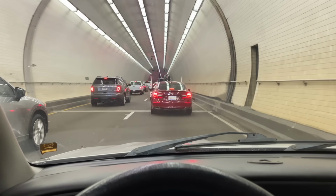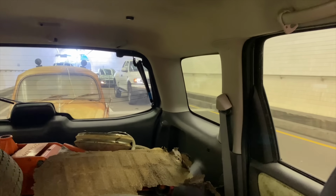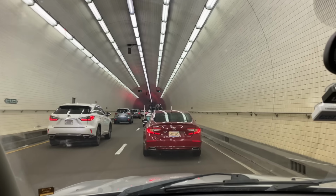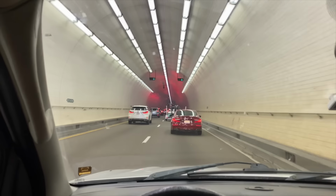All right, guys, we got the Beetle. It's back there, you can see it. Going back through the tunnel in Alabama. It's gonna be a long ride home. Stay tuned.